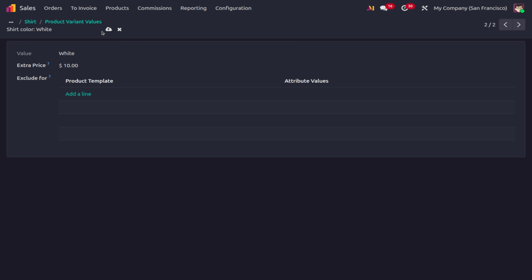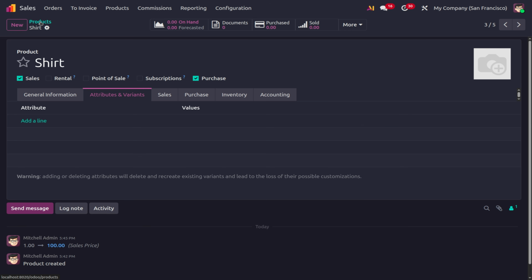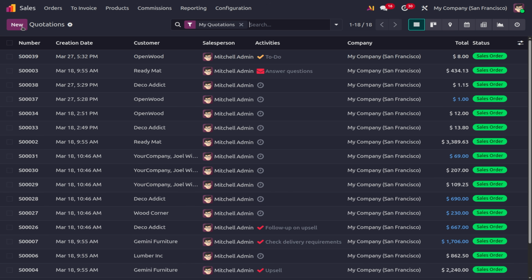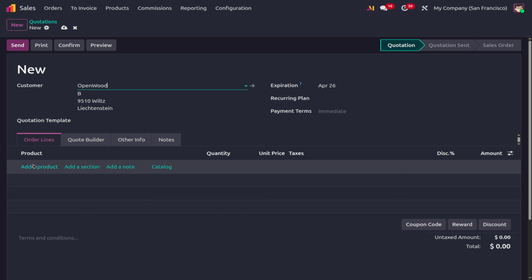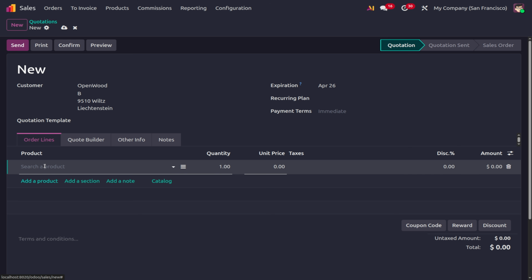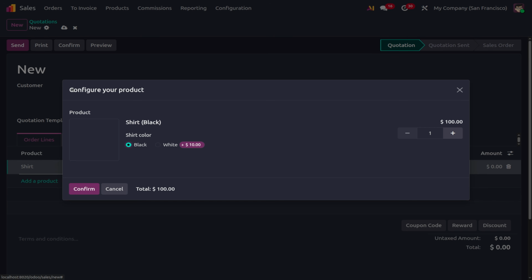First of all, we can clear it and see how the product attributes work. We can move to quotation and create a new quotation. Adding the product, shirt.